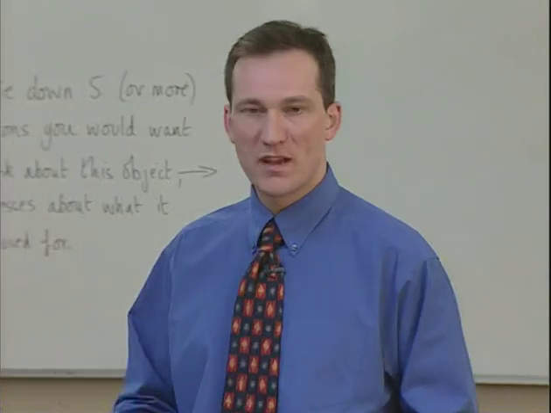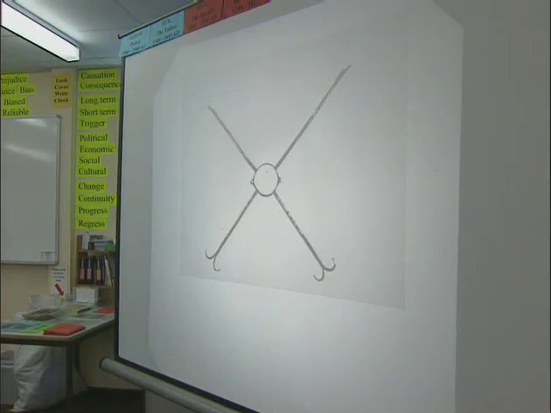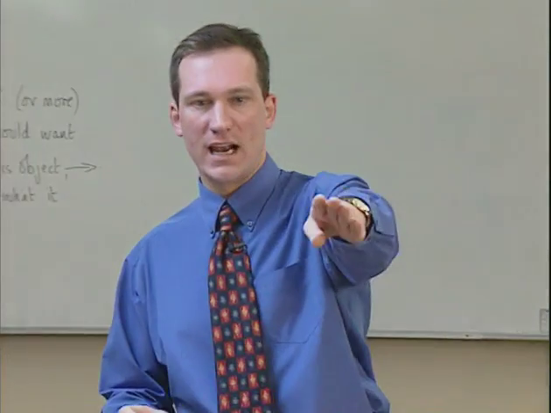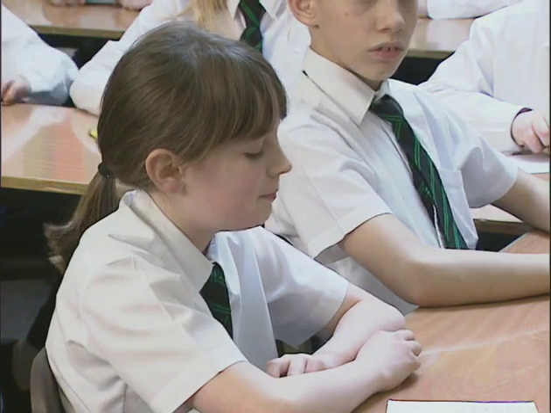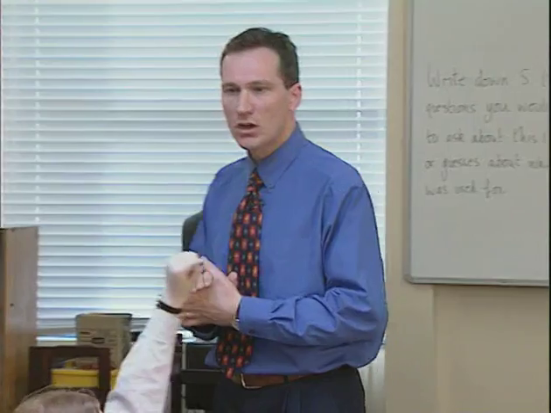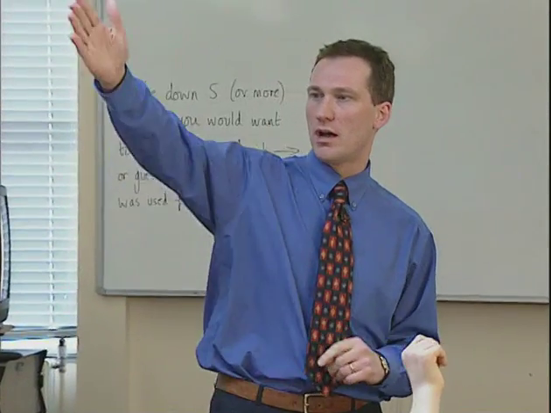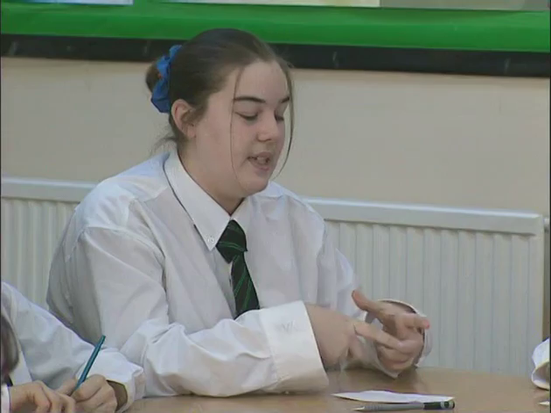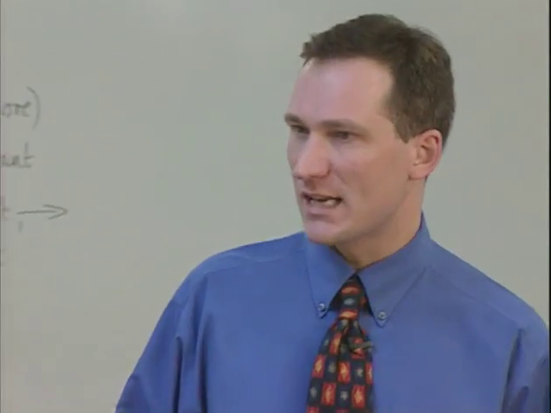Right, okay. Can you give me some suggestions? What are the sort of questions that you would like to know about this object? Joe? Is it a kind of weapon? Right, is it a kind of weapon? Alex? What does it symbolise? Right, a lot of you have written that down. Is it an important tool? Right, that's an interesting one, isn't it? Is it a tool, perhaps? Can we move on and think about what might it have been used for? Over in the corner, Louise. Was it used for chaining the slaves together around their necks? Right, okay, so there's someone already thinking about the idea of slaves.